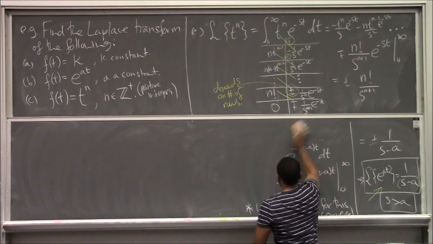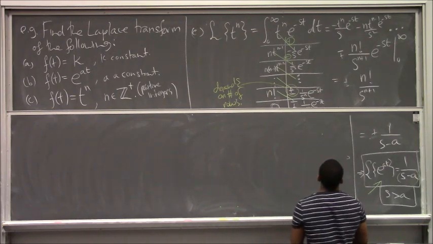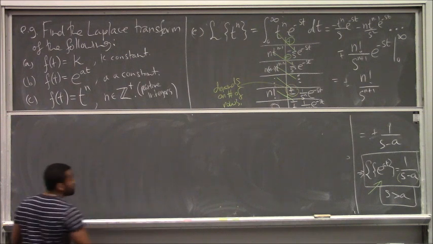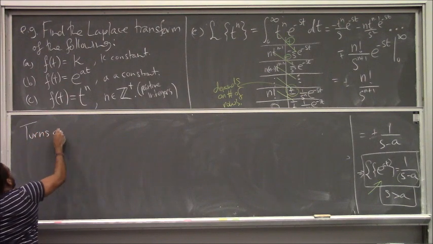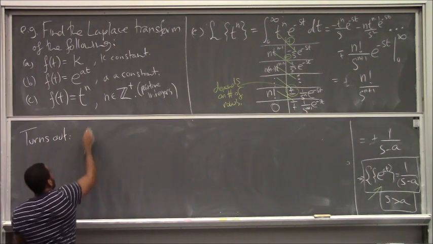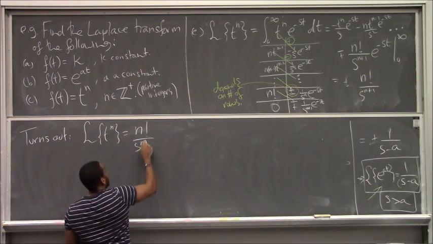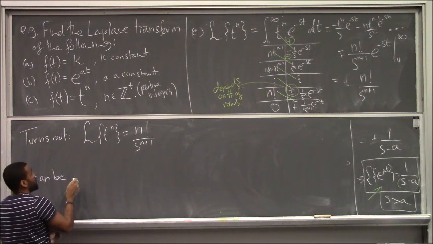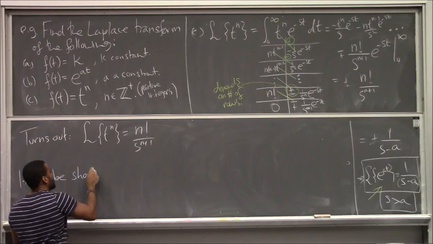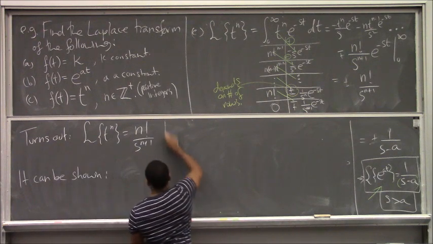Now, to talk about the sign here, we can actually go through an argument to show you that it's always going to be positive. You can say, imagine if n is odd, what would happen? Imagine if n is even. Turns out the Laplace transform of t to the n is actually going to be the positive thing. I'm not going to do that because that's going to be a gnarly integration by parts. Let's actually just, at this point, I'll give you a table.